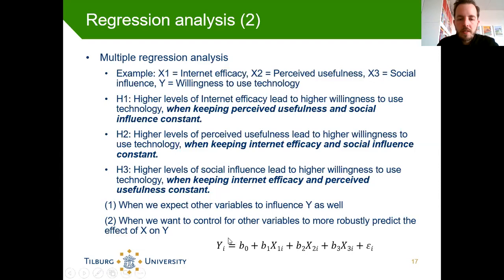Again, you have your Y variable, and the position in your graph where it crosses the Y-axis. Then your predictor 1, predictor 2, predictor 3. Those are the three predictors, and they all have a certain parameter, B, attached to them. And of course, your model is never going to be perfect in those graphs, so there's a certain error term as well. So this is the formula for a multiple regression model.